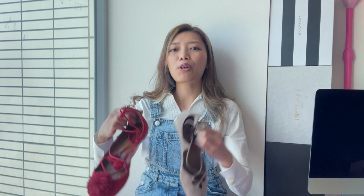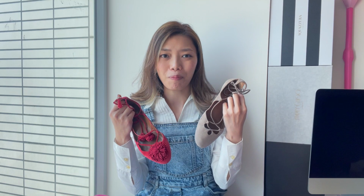Today I want to do a wear and tear review on the two pairs of Aquazzura shoes that I have and explain to you whether I think they are worth or not worth the money.